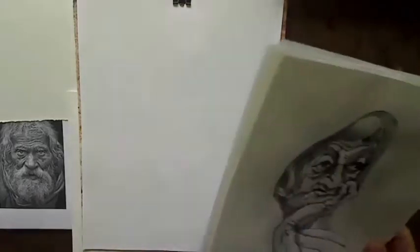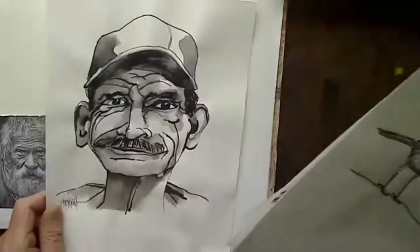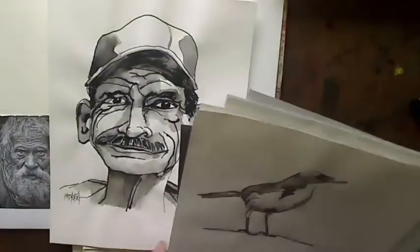And what I thought I would do today is show you some of the drawings that I made during the last time I taught this class. And I have a number of drawings here, and so I'm going to just show them to you and we'll go through them. So one thing that we are going to do is we're going to be drawing faces, some faces. And that's a face we did in the class. I'm not saying that we're going to do these same faces for the class, but we may, but I don't know. There's another one that we did for the class.